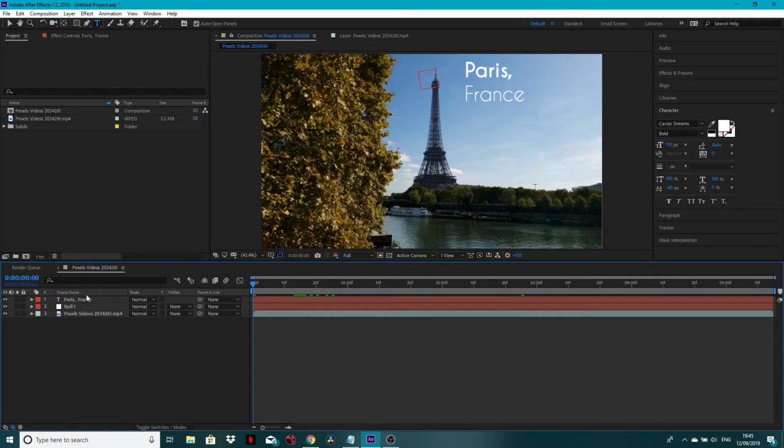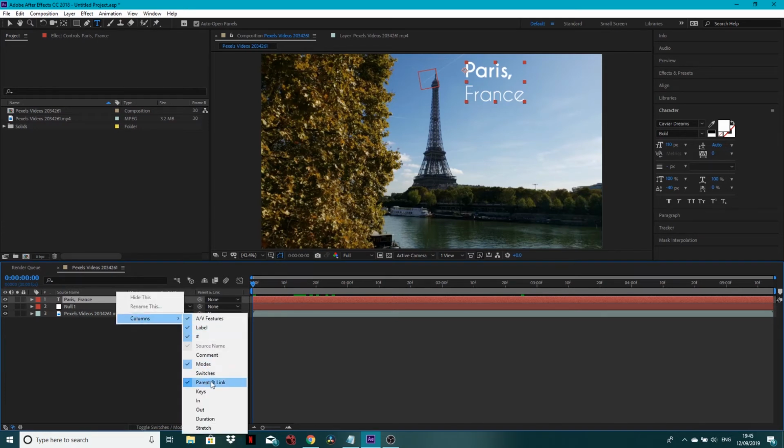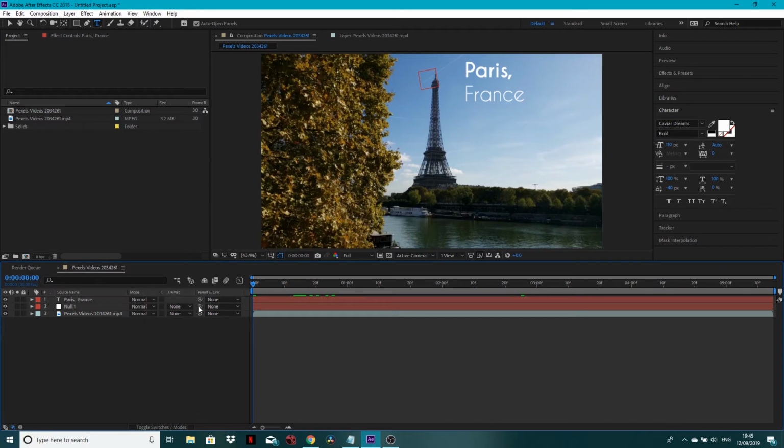What we've got to do is take our text layer, and this could be a picture. Maybe you've motion tracked a wall and you're putting graffiti on there. It can be anything. We want to go into our parent link options, and if you can't see them, just click toggle switches, and if you still can't see them, right click, go to columns, and make sure parent and link is ticked. There's 2 ways you can do this. You can either go to your text layer or the layer that you've added and go to this drop down and click null 1, or you can get this little pick whip tool, and click and drag and link it to null 1. The same thing will happen.